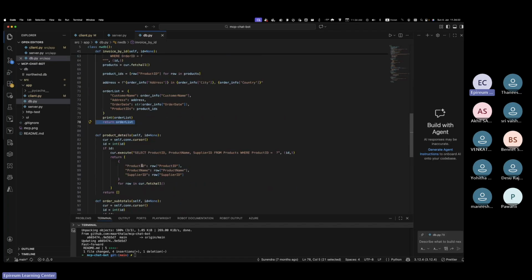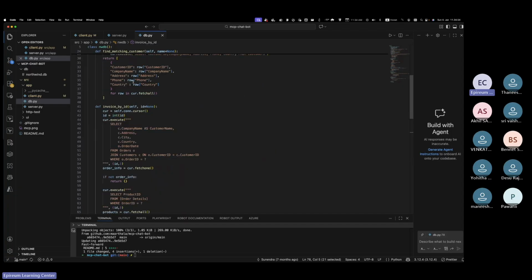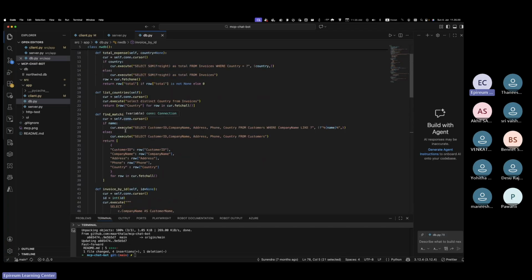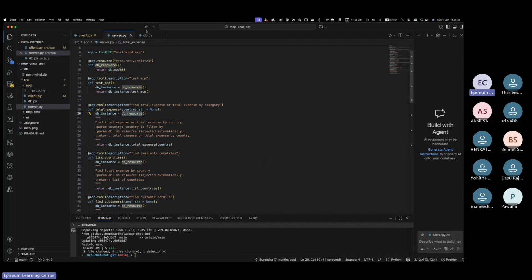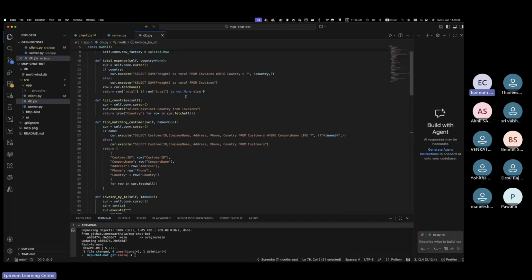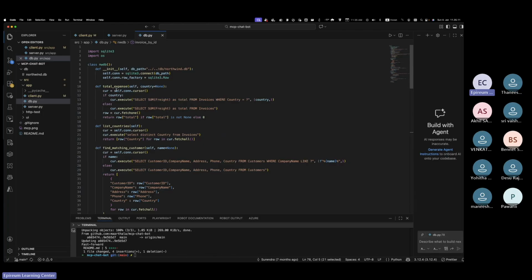Now the question is how these arguments we are talking about will be inserted into this to get the required information. This is the DB object. As I said, I'm not going through each line. What it provides are the methods to get the information needed. It is also possible that, without even writing this SQL statement, you could generate the SQL using the LLM model and make a call as well.